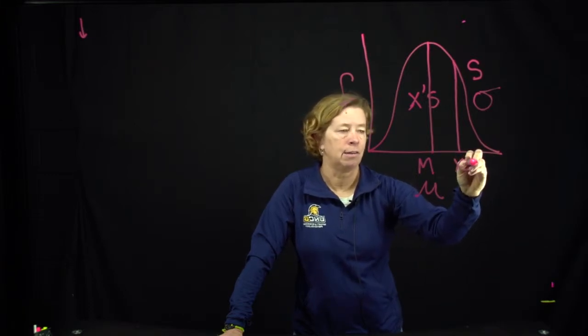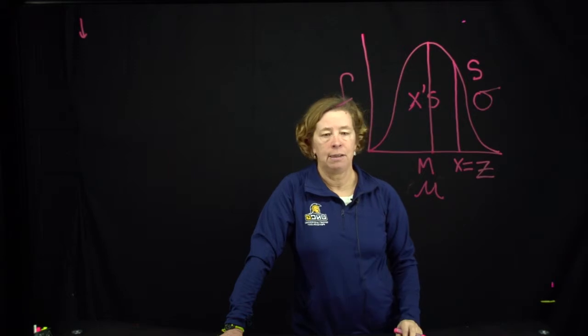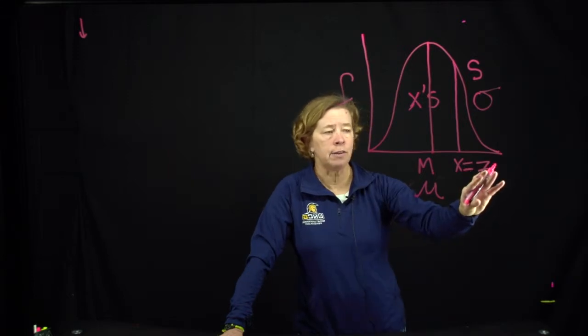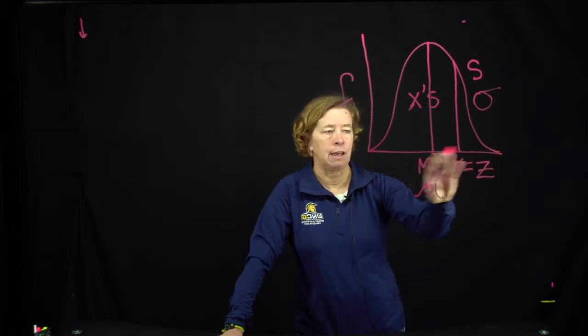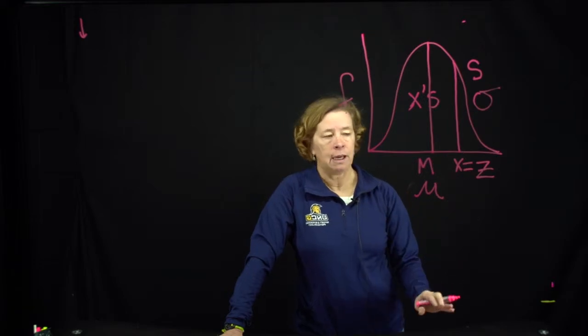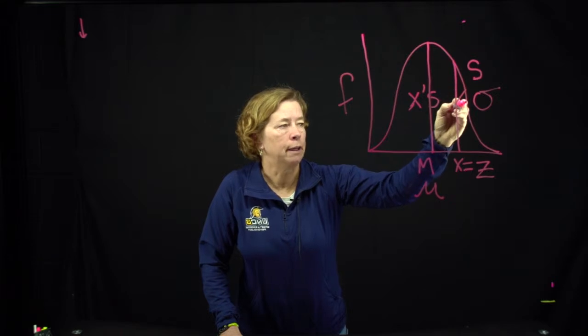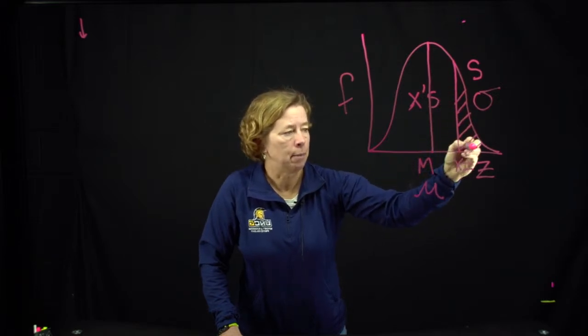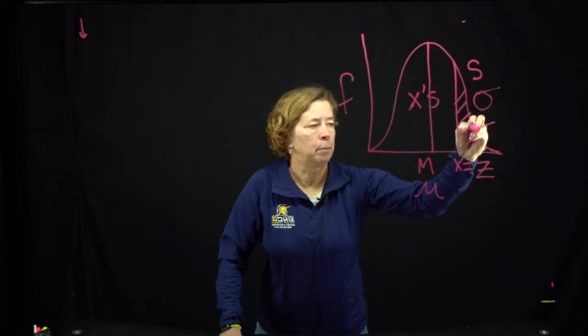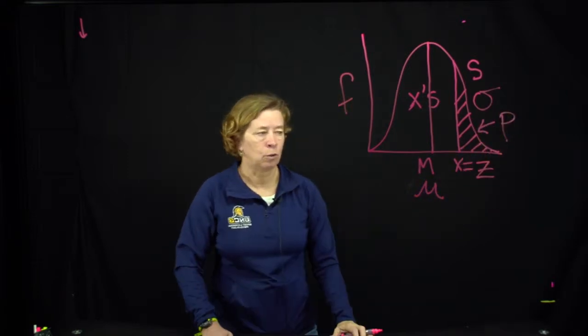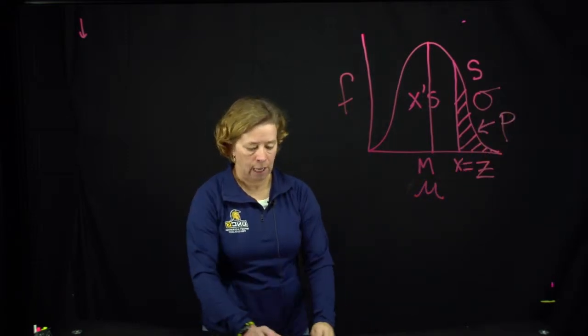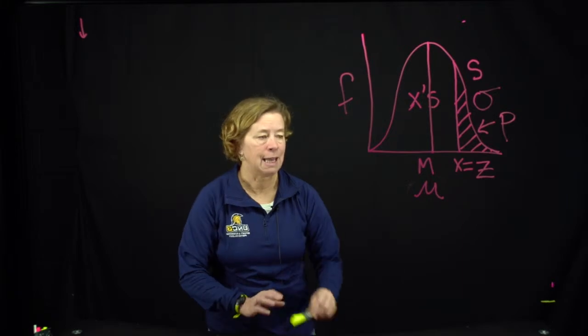And that size can be defined by a z-score. And once I know the z-score, I know exactly where that X lies on the curve, which means that I know what the likelihood is of getting an X that is that big or bigger. And so I look up in the z-table and I find out what the probability is of getting a score that's that big or bigger. Okay, so that's what we did when we were talking about x's.